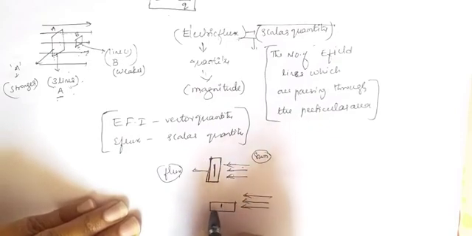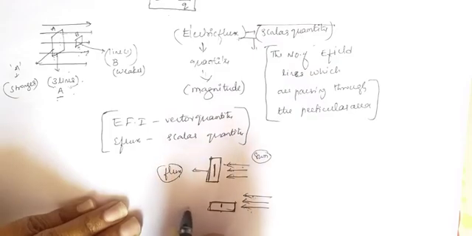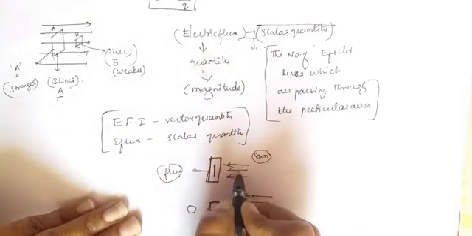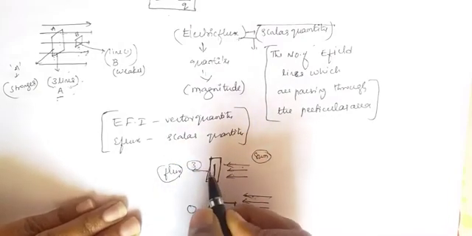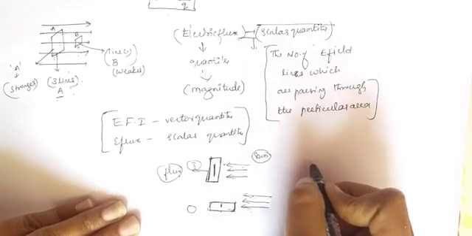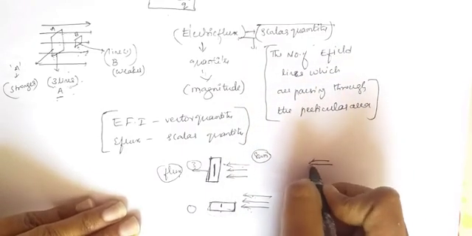Now here I am placing the window like this, so there is no field line, no rays entering through this window. So the field lines entering through this window are what? Zero. The rays entering through the earlier window are what? Three. So that means if the ray direction is like this.